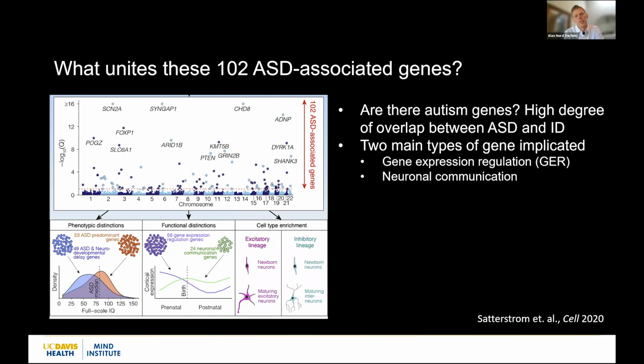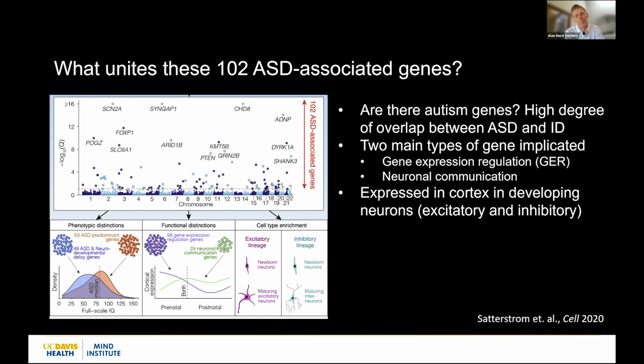The final point of convergence is in which cells in the brain matter for these disorders. To look at this, researchers look at where these genes are turned on, in which cells. The overwhelming answer for the monogenic forms of neurodevelopmental disorders is that these genes seem to be essential in neurons. There's some question about whether it would be neurons or non-neuronal cells, such as the neuroimmune microglia, that may be impacted. By and large, the current model, based on the findings that we have now, is that the majority of these genes probably impact neuronal function or cause neuronal dysfunction underlying these disorders.